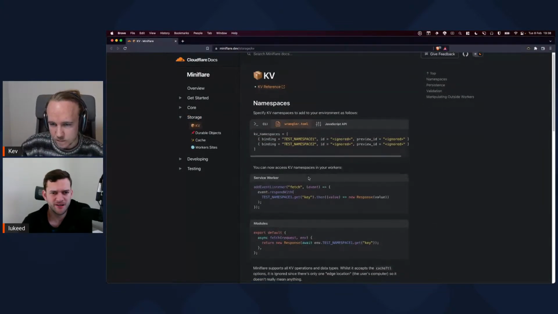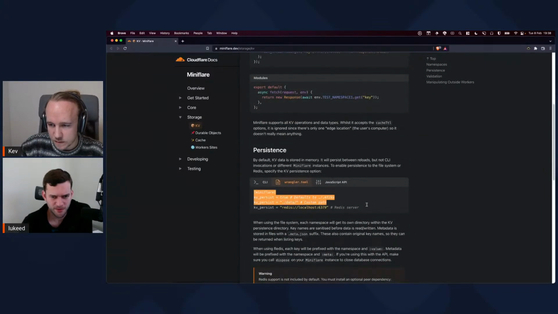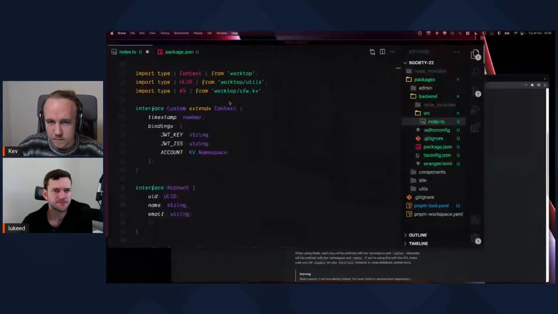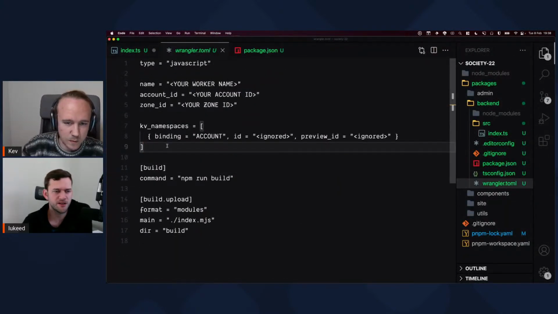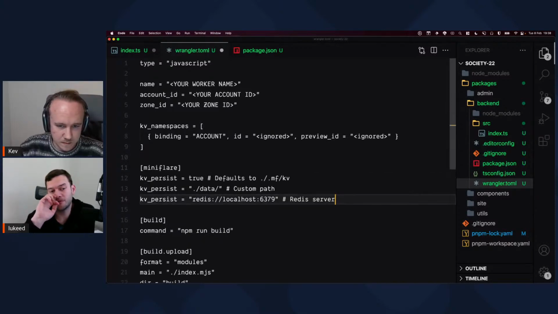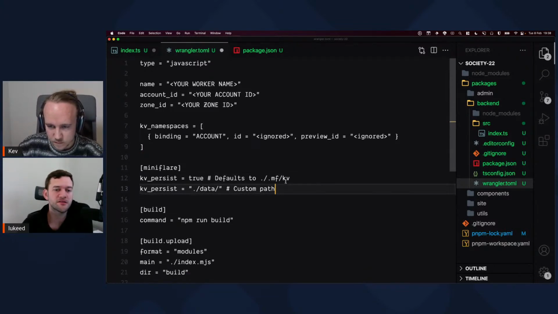Scroll down a tiny little bit. There should be a persistence. Great. Persistence. So copy all that. Back to our TOML. Does it matter where you put it here? Now it can go at the bottom or anywhere because it has its own namespace. And remove the last persist line because we're not using Redis.